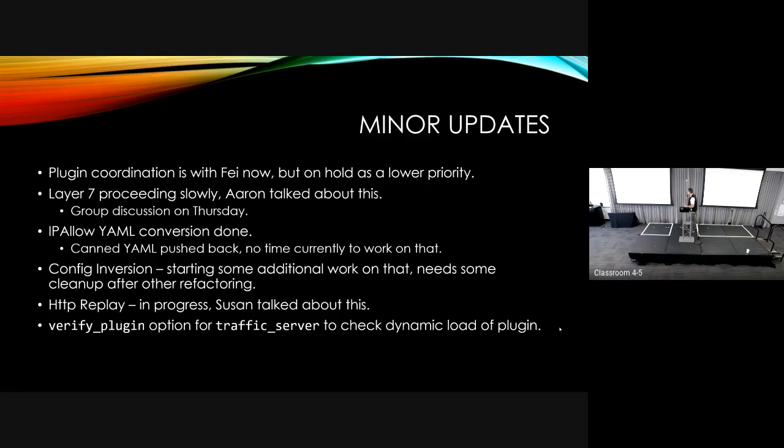So been doing some work with the config inversion. I talked about this earlier. This is actually Leif's fault. So what we'd like to do here is rather than have a central place HTTP config that knows about all the different data, you have that data embedded in the subsystems, and then it provides converters to say, well, when the management data comes in, I will convert it to my own particular type. HTTP connection count has an example of this. The thing that Aaron's been dealing with is related to this. It was working for the sharing thing, and then it got broken during one of the other HTTP config updates. So that work's kind of proceeding. We actually have someone who will probably be working on it this month. So that's actually going to come back up.